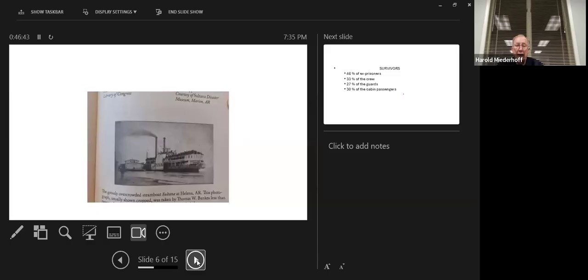Okay, on the Sultana, the blast moved upward and outward, destroying all in its path. The pilot house, several floors above the boilers, was blown over the side. The ability to steer was gone, and the Sultana became a floating mass on the flooded Mississippi River. As debris fell into the void where the blast occurred, the kindling ignited from the furnace embers and fire rapidly spread.